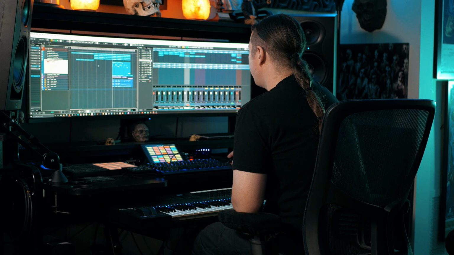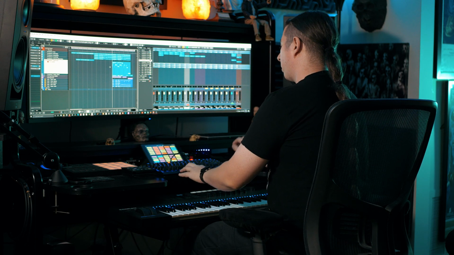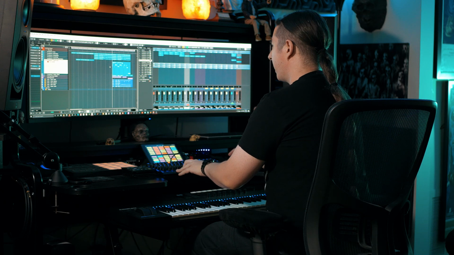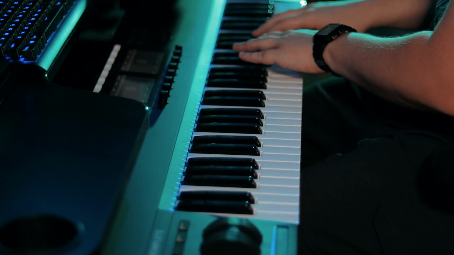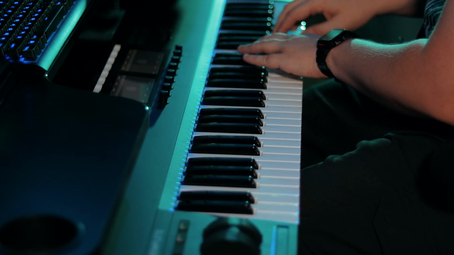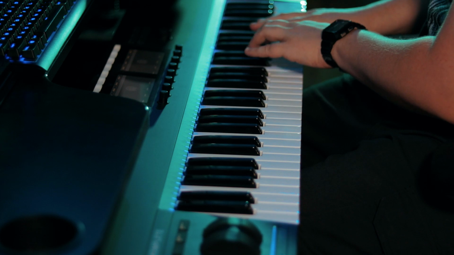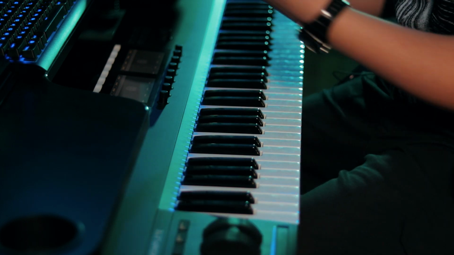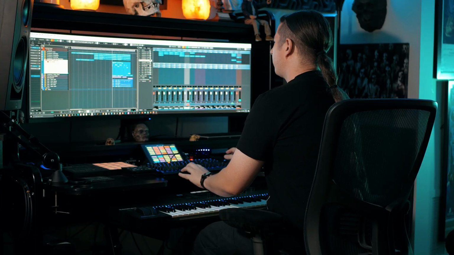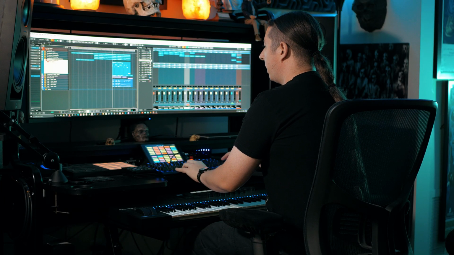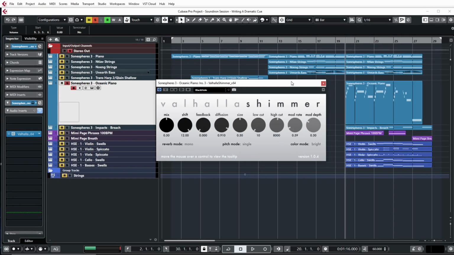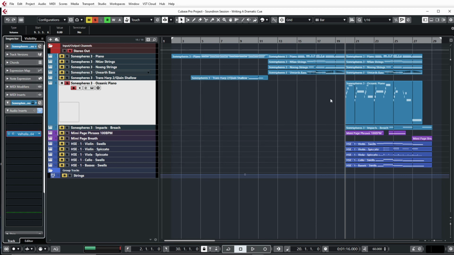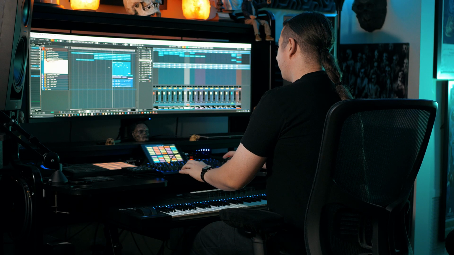And then I have this other oceanic piano. This is kind of just introducing a little bit more movement as far as the melodic aspect of the track. Actually, no, I played it up here. So just kind of adding a little bit more melodic movement to the track. I really love the way the pianos sound, and it just kind of adds a little bit more space to it. And then I'm also adding some Valhalla shimmer on that as well. There's a lot of reverb in this track, so it's very, very ambient.